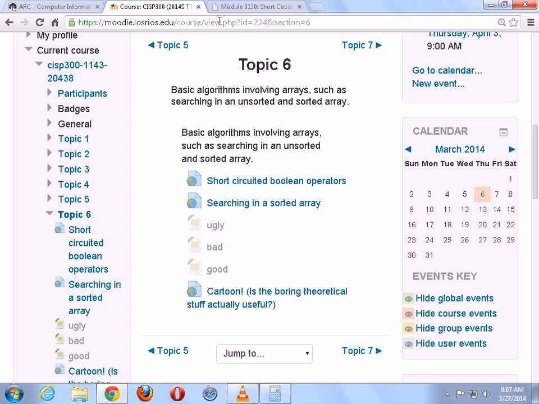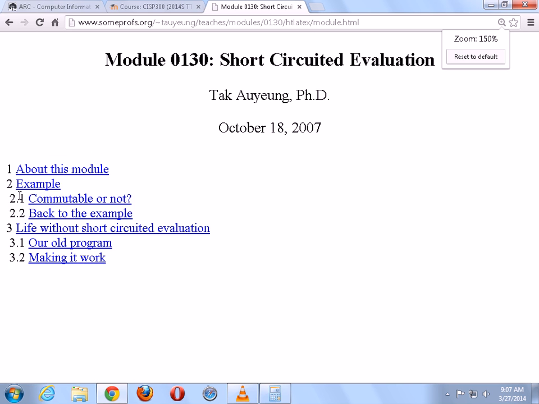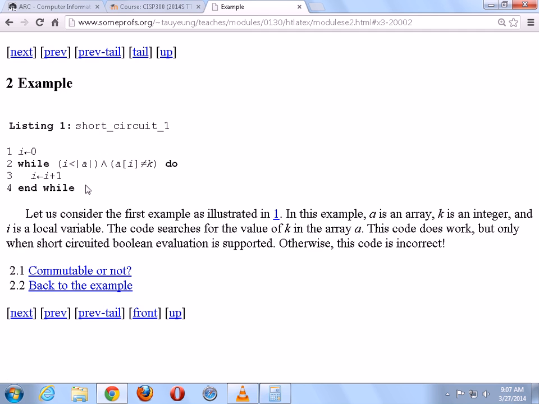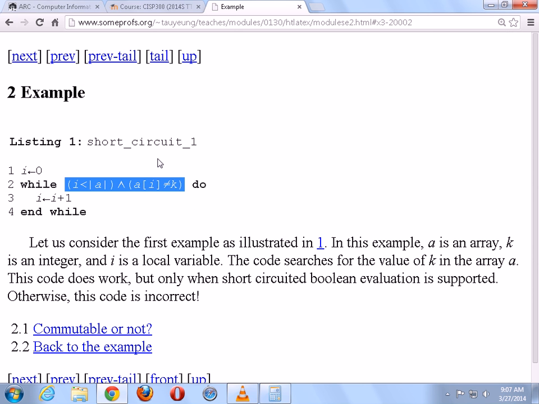It's called short-circuited evaluation. And it has to do with a statement like this. Let's take a look at this one. The little inverted V symbol here means conjunction. It means and. We talked about it at the very beginning of this semester. I'm pretty sure some people have forgotten about it already because I typically just spell out and, but occasionally I choose to use that particular notation.